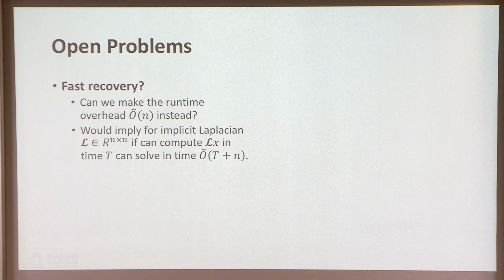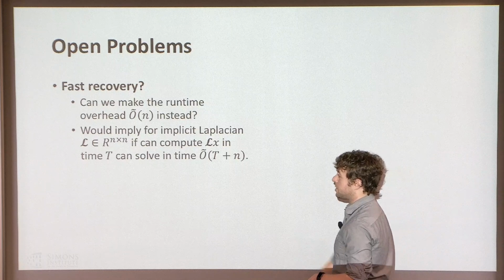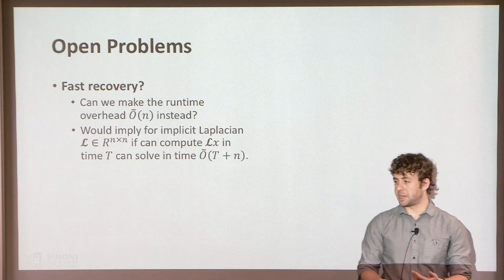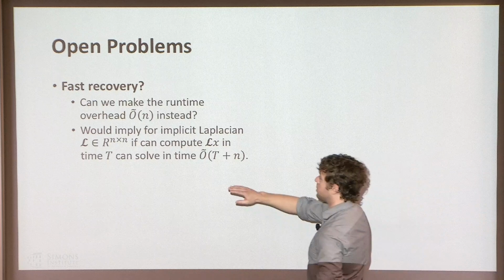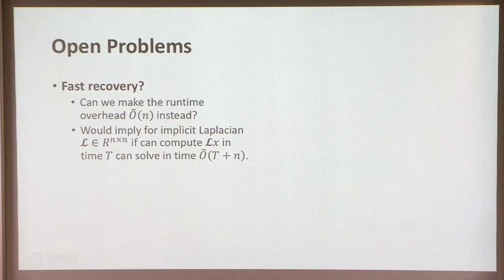One of the things I really like about this question is if you could do it, it would imply the following really nice fact for Laplacians. There's all sorts of implicitly represented Laplacians you might want to get, like tensors of graphs or random walk Laplacians. And if you could prove this, it would say the time that it takes you to apply a Laplacian to a vector is essentially the time it takes you to solve systems in it too, regardless of how complicated its implicit representation is. The difficulty in this is running the framework. You sort of have to do solves of really complicated implicit Laplacians inside it that's roughly related to a bunch of nearest neighbor problems that we don't know how to solve right now.